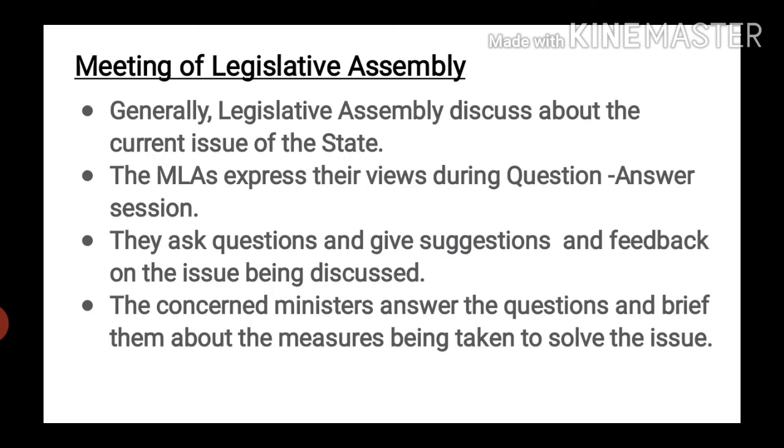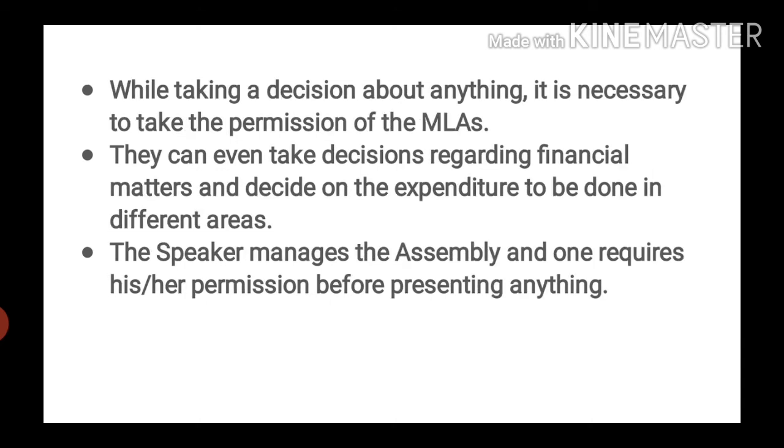Now, how does the meeting of the Legislative Assembly occur? Generally, the Legislative Assembly discusses the current issues of the state. The MLAs express their views during the question-answer session. They ask questions and give suggestions and feedback on the issue being discussed. And the concerned ministers answer the questions and brief them about the measures being taken to solve the issue.